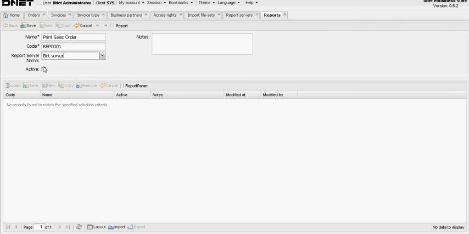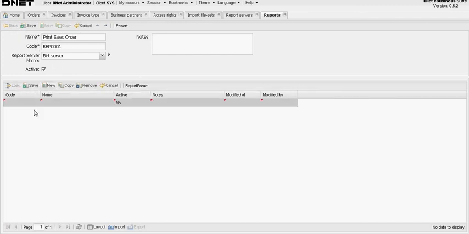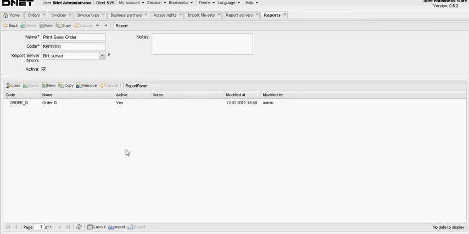It is published under a BIRT server or Crystal Reports or whatever. Just add some parameters, order ID, save.